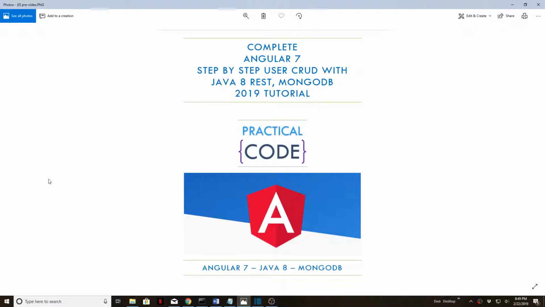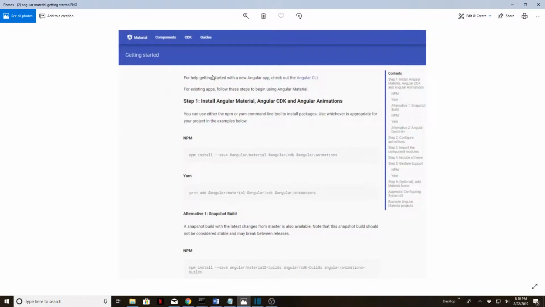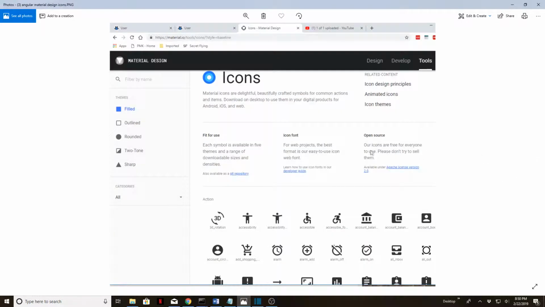So to recap our step 2 of the tutorial, we were able to add our Angular Material design to our user Angular application. And we tested it by bringing up one of the components, which is the toolbar. So all we did is go to the Angular Material Guide section. We ran all these commands, and then we also added icons.